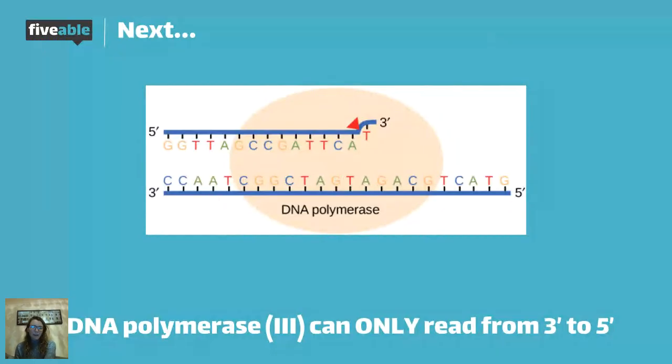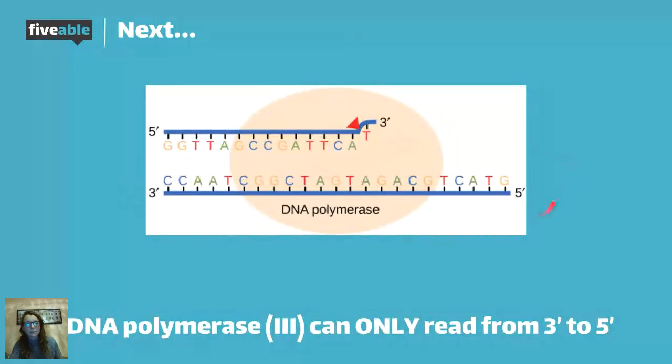All right, here's the thing though. That 3' to 5', 5' to 3' thing is coming back, okay? And it's because DNA polymerase can only work in one direction. It can only bind in one direction. It can only move in one direction, okay? The good news is it reads the parental DNA just like we would read a book, right? From 3', you can see down here, we're moving in this direction, right? Right? So from 3' to 5'.